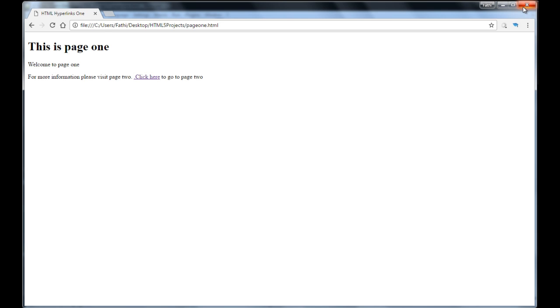Now there is another type of link, which is the external link, and for that we need an absolute URL. Let's take a look at that.